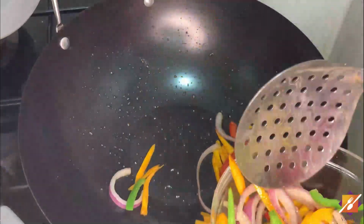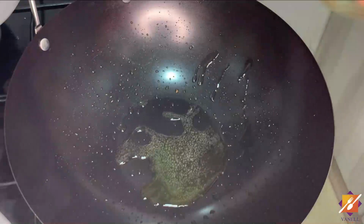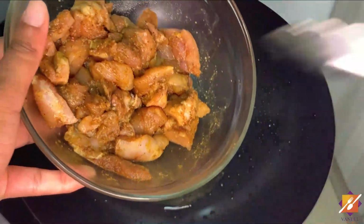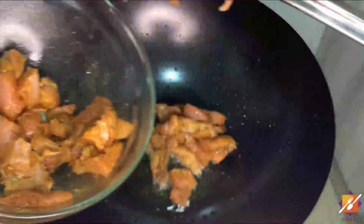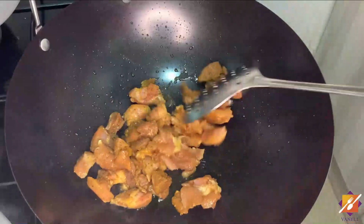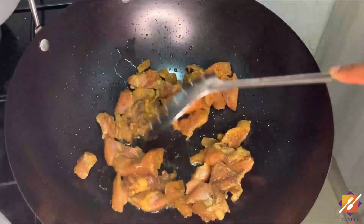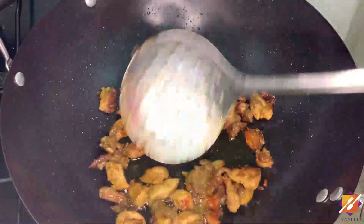Beautiful, you guys. Once all that is out, I'm going to go ahead and add just a little bit of vegetable oil to what I have in the pot, and add my boneless chicken. Now you can use chicken breast, chicken thighs, or whatever you prefer. It is fine. We are going to fry this in there beautifully until it gets brown.